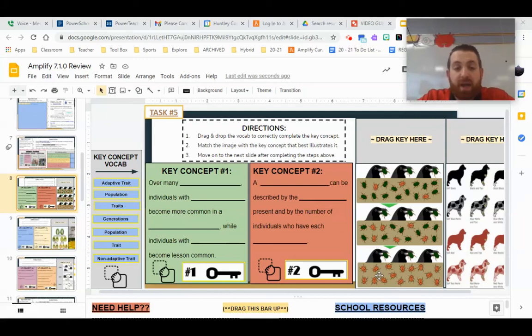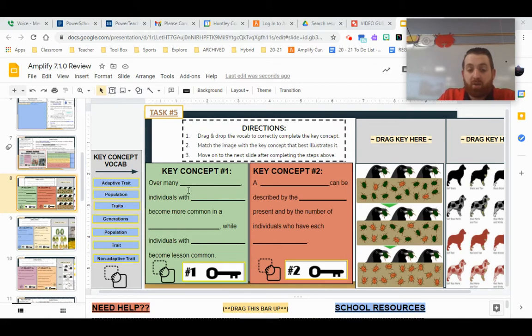Hey everybody, Mr. Regan here, and we're going to look at the answers to the key concept matching and vocabulary tasks that we did for 5, 6, and 7. We're going to break down what we should have put in there, and then last but not least, how we should have analyzed the diagrams to best match our key concepts. So first and foremost, starting with key concept 1.